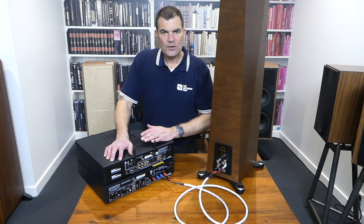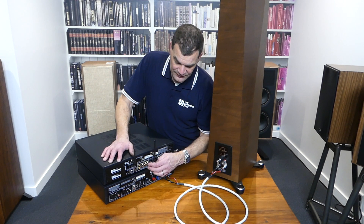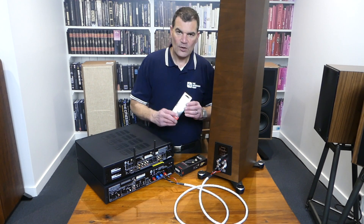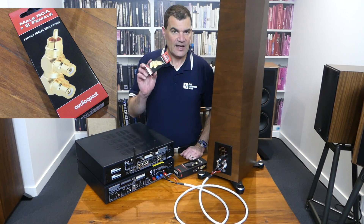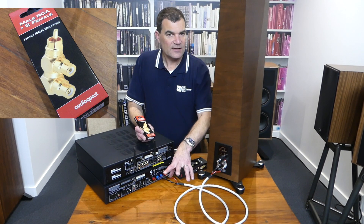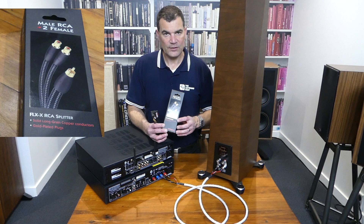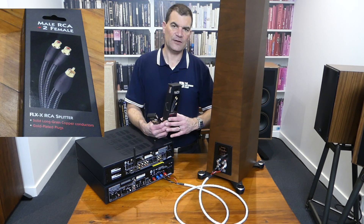If you are wanting to add another power amplifier, we're going to have to look very seriously at the configuration of the pre-amp initially. The first thing you might have to do is explore the option of one of the accessories associated with being able to split the output. This hard wire adapter would take one of the outputs and immediately double it into two. Or there are cabled versions of these, enabling it to go one-to-two for an interconnect, or the opposite, associated with whatever feature set you might like.